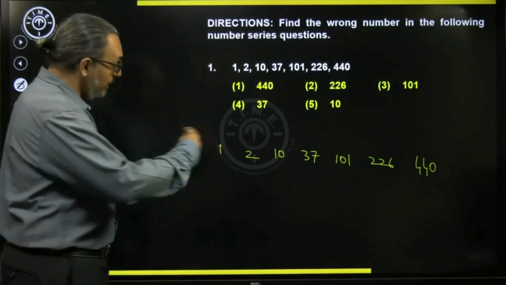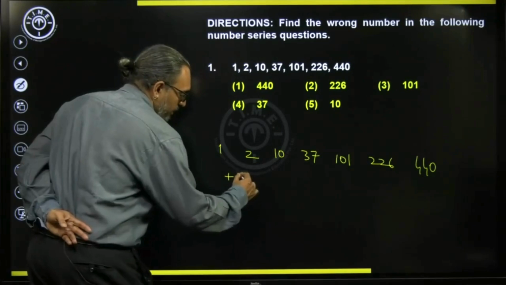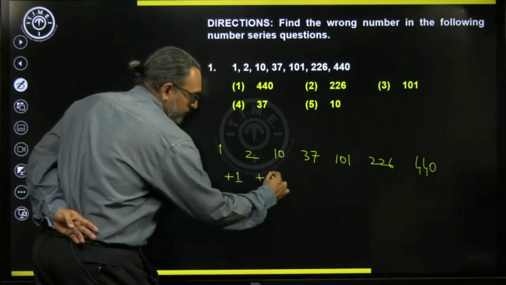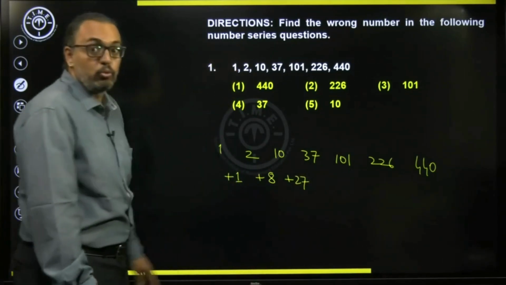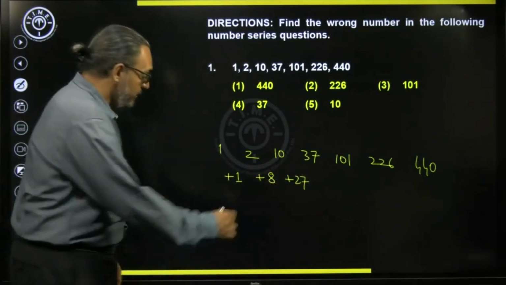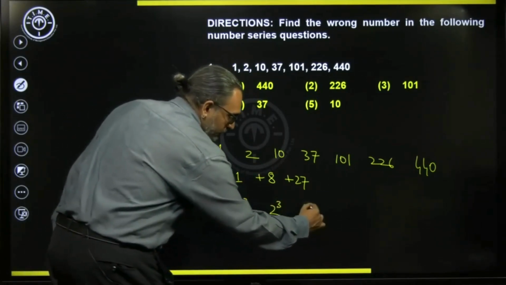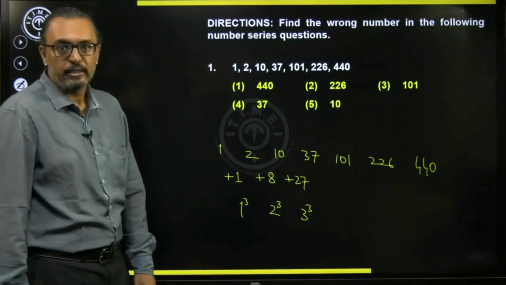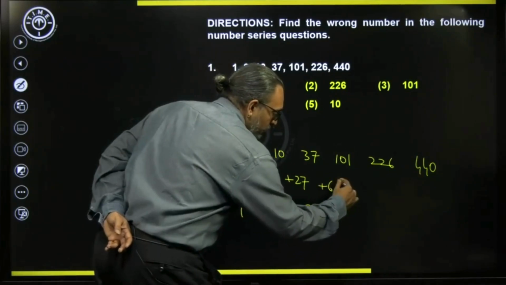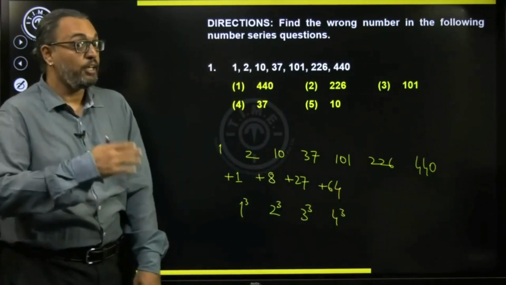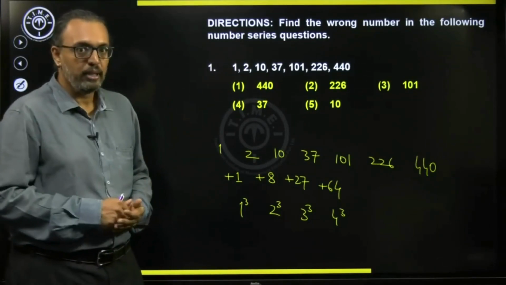Now if I start taking addition here, you will observe that this is plus 1, this is plus 8, this is plus 27. So what is it that you observe here? I can write this as 1 cube, 2 cube, 3 cube, correct? So the next we need is 4 cube. 4 cube means you need to add 64. So I have to check every number now because I don't know where the wrong number will be. So every number should be compulsorily checked.